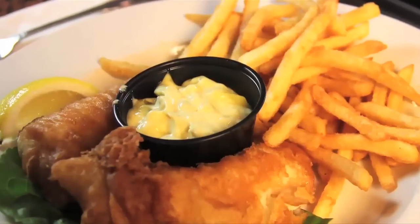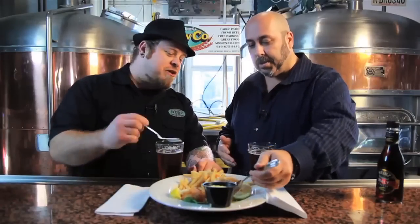Tartar sauce is classic, has a slight yellow tint to it. Beautiful. So I'm looking forward to trying this. And these are our beer battered house fries that we have with it too. Oh, nice. So that's a nice little added bonus to go along with the fish and chips. Now, when you put the acid on, you get more of the caramelized notes from the beer. I'm picking up a lot of caramel notes coming through really well. Yeah, the crystal malt definitely has a little more of a stance with the malt vinegar, and the fatty notes help balance that out a little bit too. Oh yeah, it's a beautiful pairing with that.